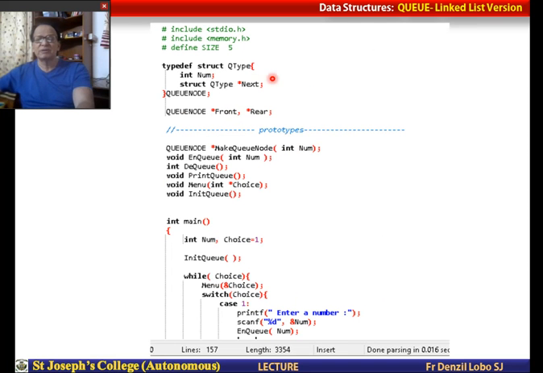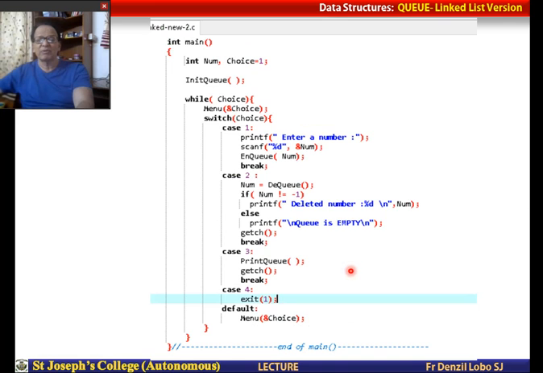So here is the main program, part of the main program. Here is the new data type queue node. The structure type contains number and link to the next queue type. Then you have declared two variables, front and rear. These are the prototypes of my function, and here you run a menu-driven program which you are familiar with.